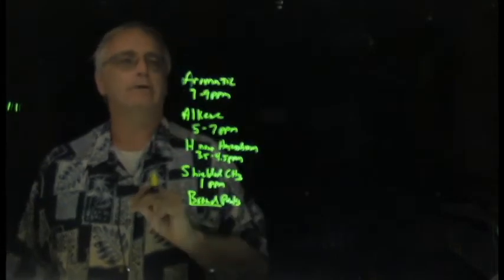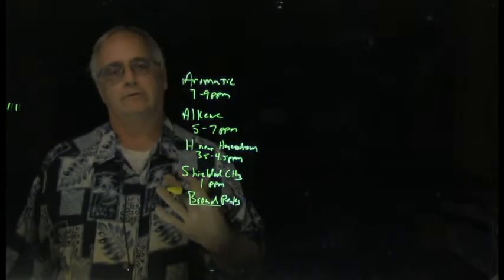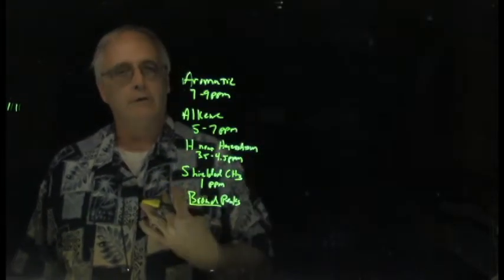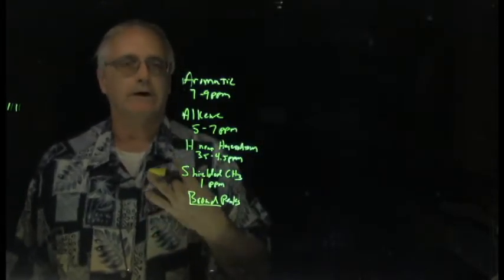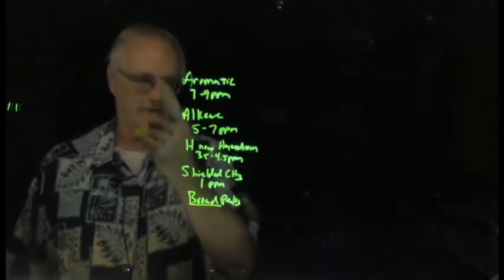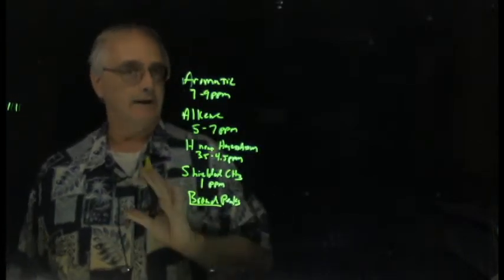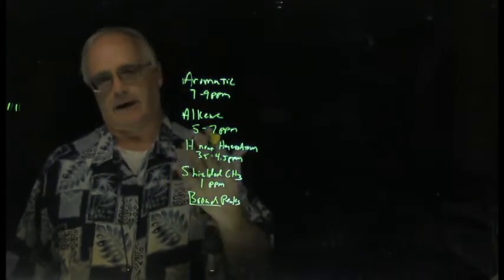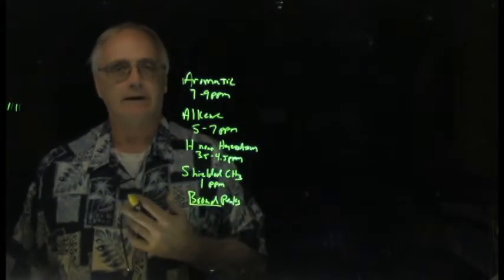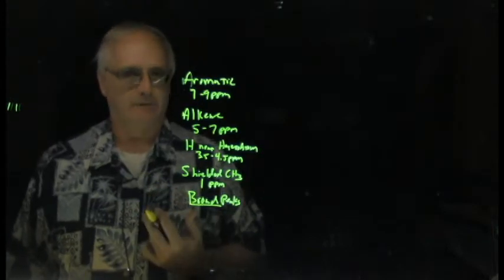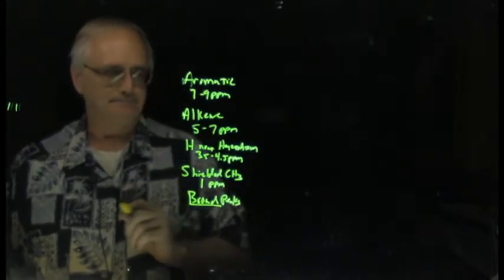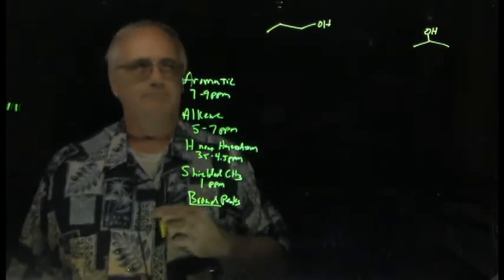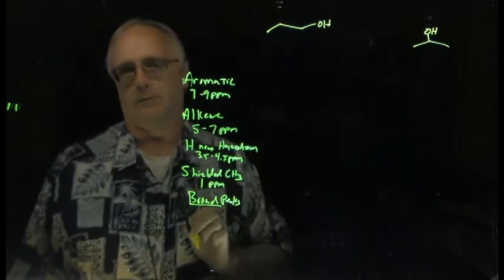So what we're going to do is look at a few structures. Here are a couple of structures. What would we look for in these structures, using our 5 best friends, then look at the spectrum provided in the problem and decide which of the choices the spectrum matches up to. Okay? So here we go. Here are our choices. Okay? For the first problem, we have propanol. 1 propanol and 2 propanol.